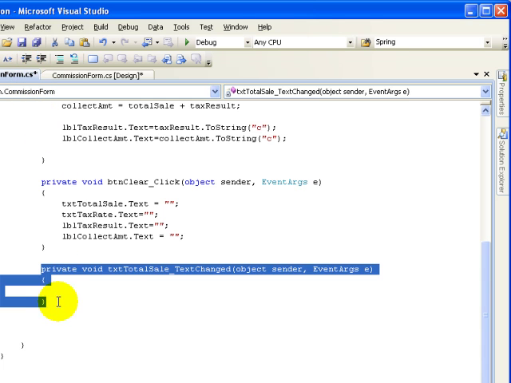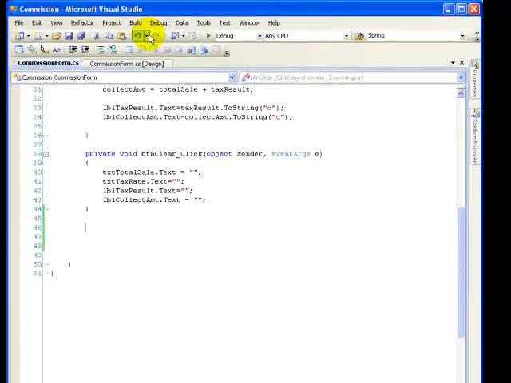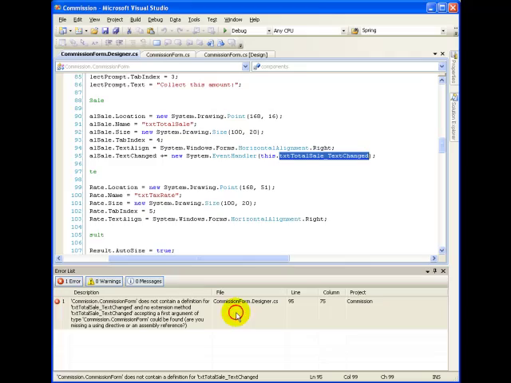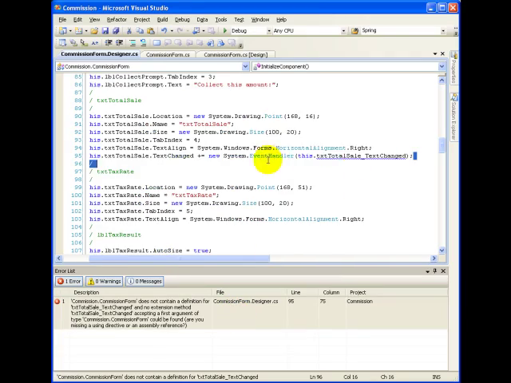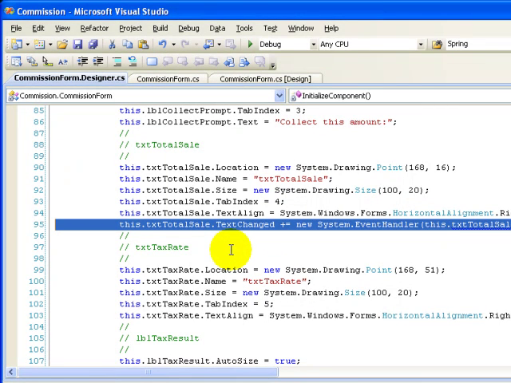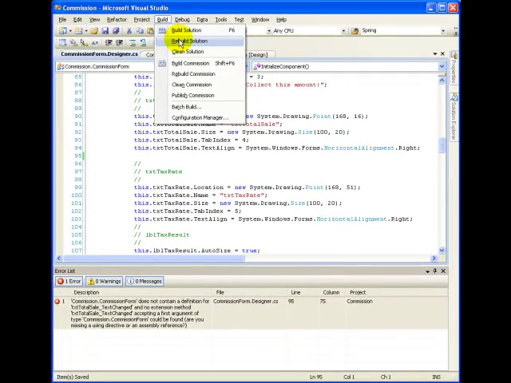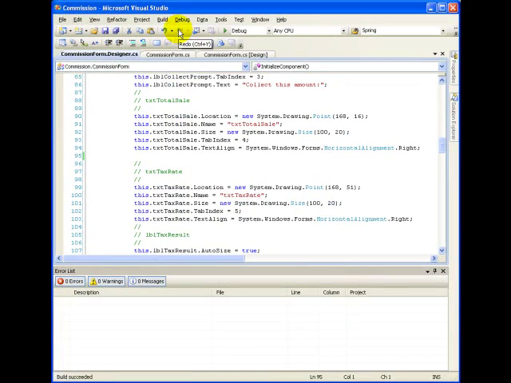I'm going to press the delete key. I will save all. I will build the solution, get my error again, go and delete this line from the designer file, save all, build my solution, and I have no errors.